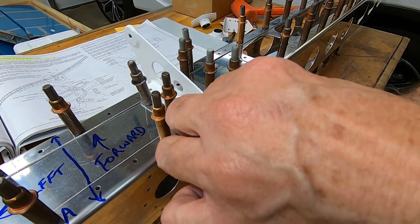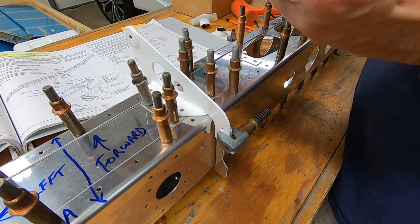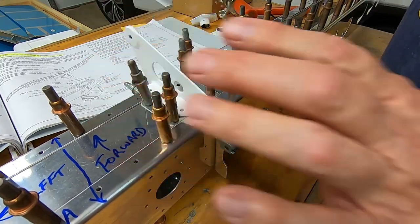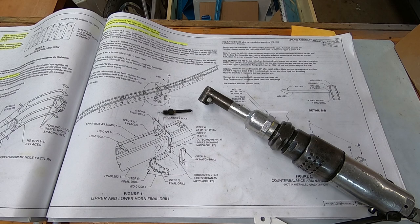Then the horn is clamped to the horn attach angle. The pre-drilled holes in the top and front of the horn are clecoed in place to the spar assembly using number 40 or 3/32 clecos. The horn pre-drilled holes are a little larger than the spar assembly holes. The plans call for a number 20 drill bit to final drill the front and top horn holes.